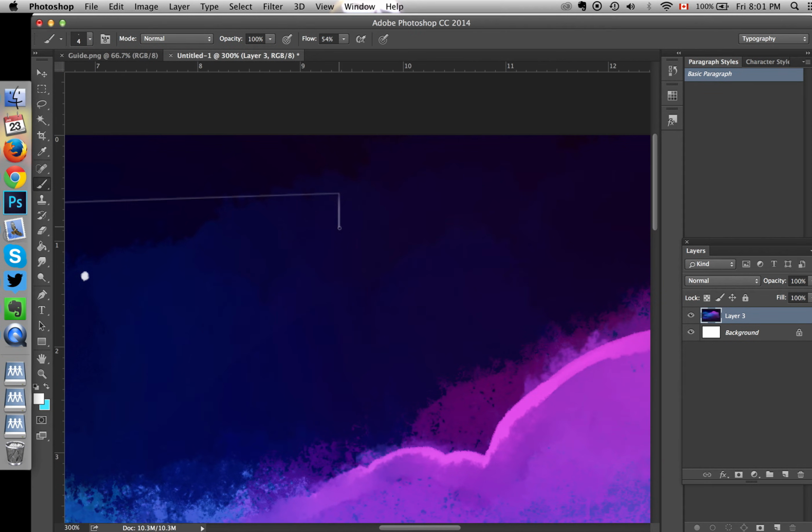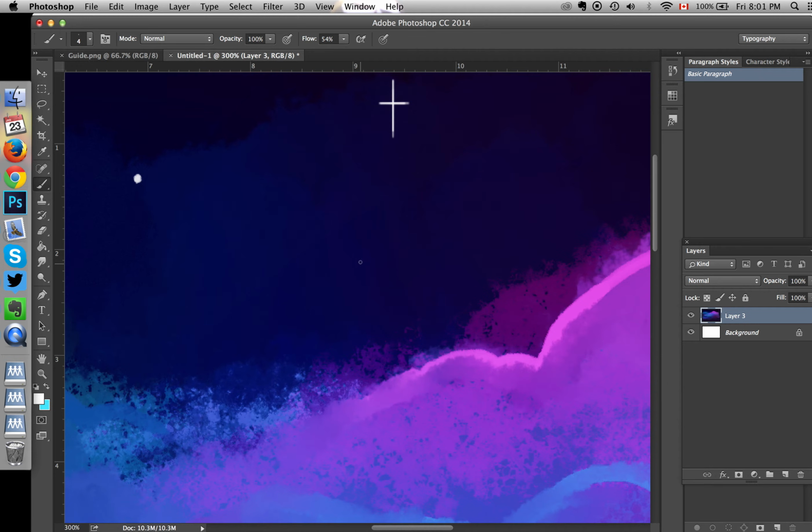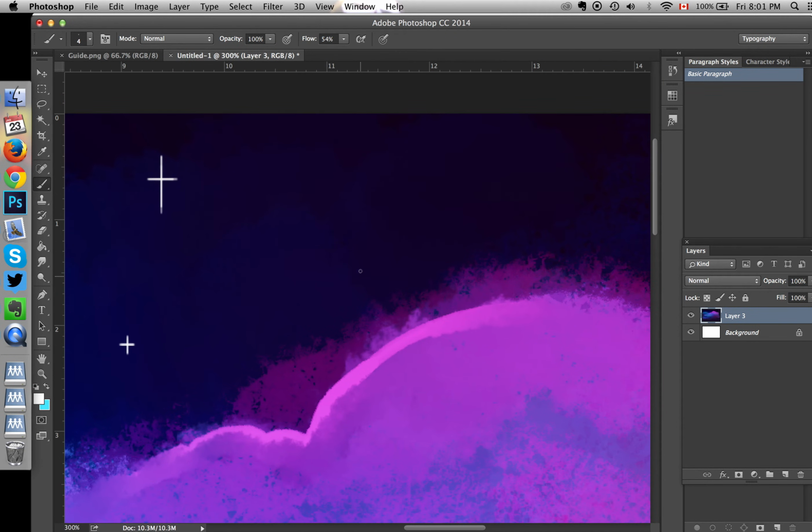And as you can see, you have to be careful that it doesn't try and connect the last thing that you drew to the new one, just like that, and makes the line. And just go through and do that. It's just a matter of when you let go of the Shift key. And I do it like every single time.